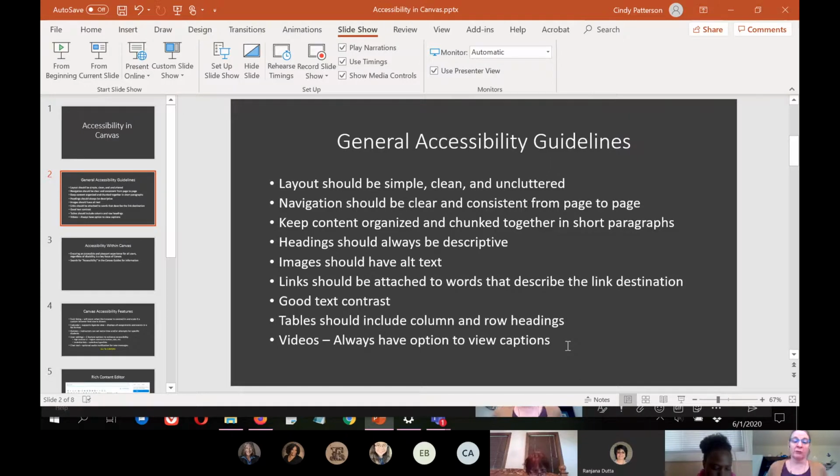And if you're including videos, you should always have the option to have captions. Now, if you're using Echo 360, there's ASR, automatic speech recognition, that allows captioning to be done as you're talking, and it creates a transcript of whatever video you're putting together. You then just have to go back and read through to make sure it got everything correct, make a few corrections, and then go forward. If that's something you're interested in, just put in a ticket, email support, and say you're interested in learning about ASR in Echo 360, and someone can help you with that.